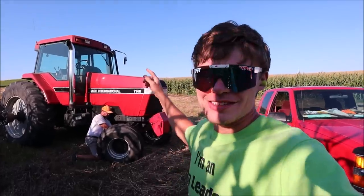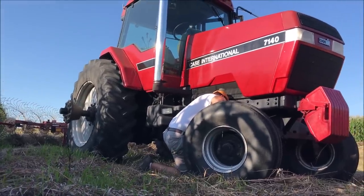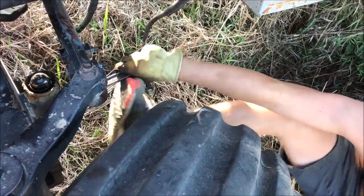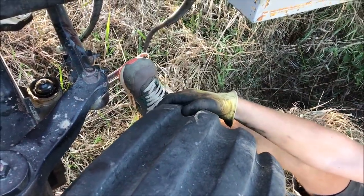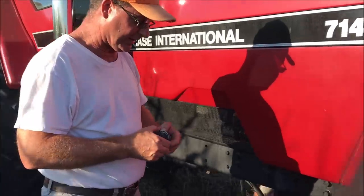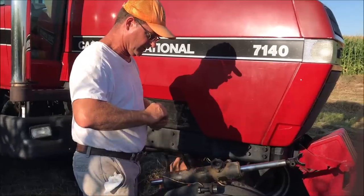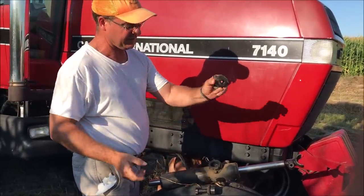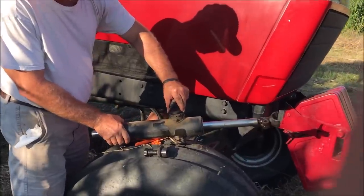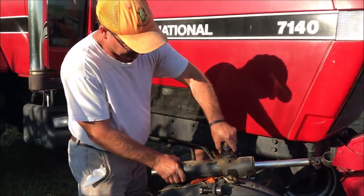Well, the good news is, a wheel didn't snap off. This was the cylinder for the hydraulics, and we had some bolts that every so often want to come loose. We can order new bushings that will go into the steering itself, the cylinder. They're getting a little wobble in them anyhow, so we can replace them easy enough, and that should help us get back up and running.